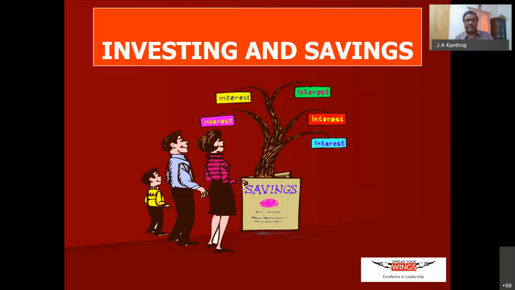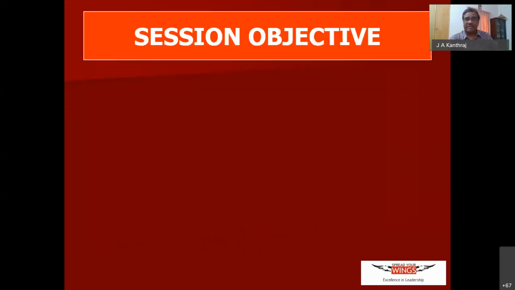Look at this picture that you see on the screen. The savings is at the stem of the tree, and the family is looking up to the branches for the fruits. And what are they looking at? Interest. So interest means the result of your investment. That interest is possible only if you have interest in savings. So you should have complete interest in savings first, then you will see the flow of savings coming up.